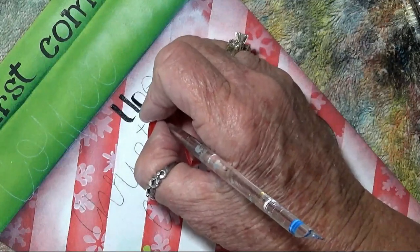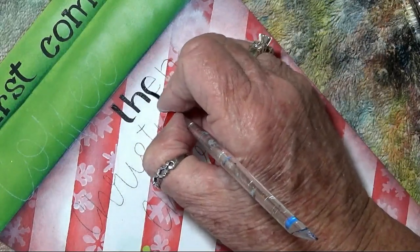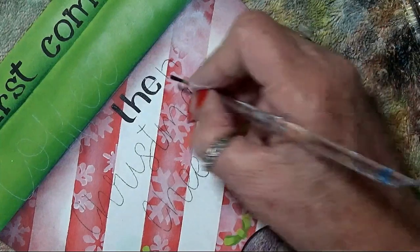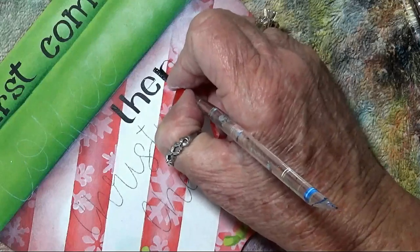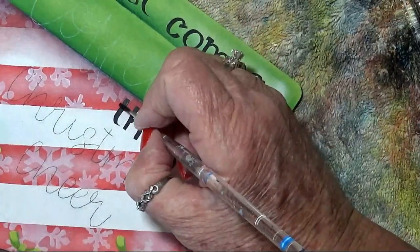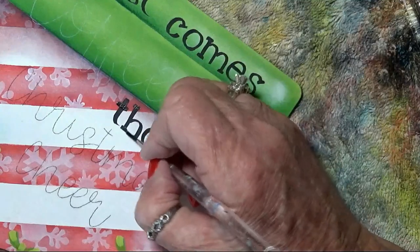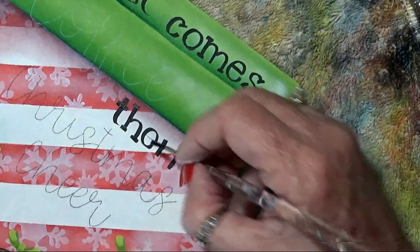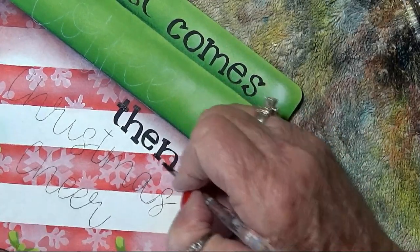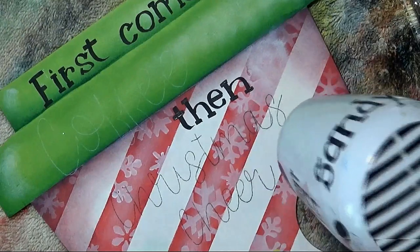Again, doing most of my verticals first. And let's go and do our horizontals now. And that H has three stirrups. And the N has three. All right. So I want this to dry so I don't drag my hand through it.